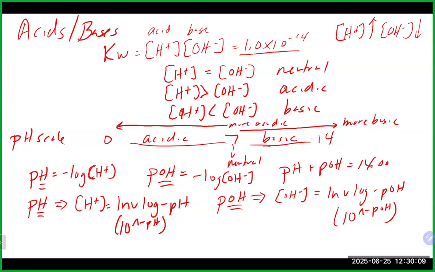We also talked about the pH of a strong acid or base. If you have a strong acid, what you're interested in is the H plus concentration. For the base, what you're interested in is the OH minus concentration, because that will get you to the pOH, and then you could get to the pH. For the acid, that will get you right to the pH. Remember that there are 6 really strong acids, and those are good ones to know, because by process of elimination, if it's not one of those 6, it's probably going to be a weak acid, which means you'll have to do a different type of calculation.